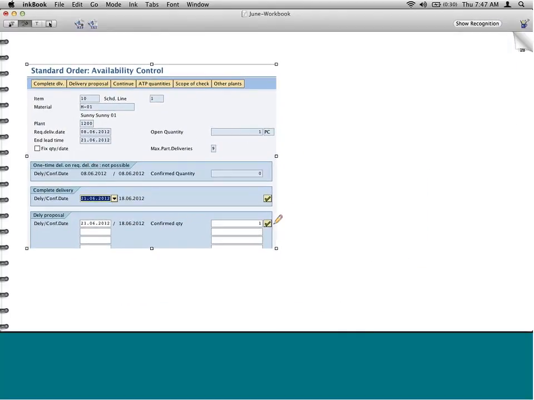Okay, this is the availability check screen. It doesn't always pop up. It only comes up if there is not enough stock in the system.